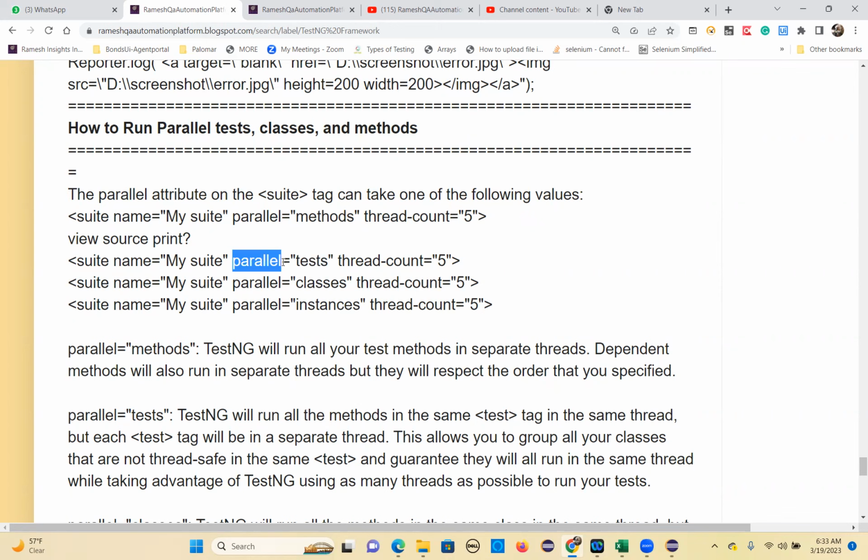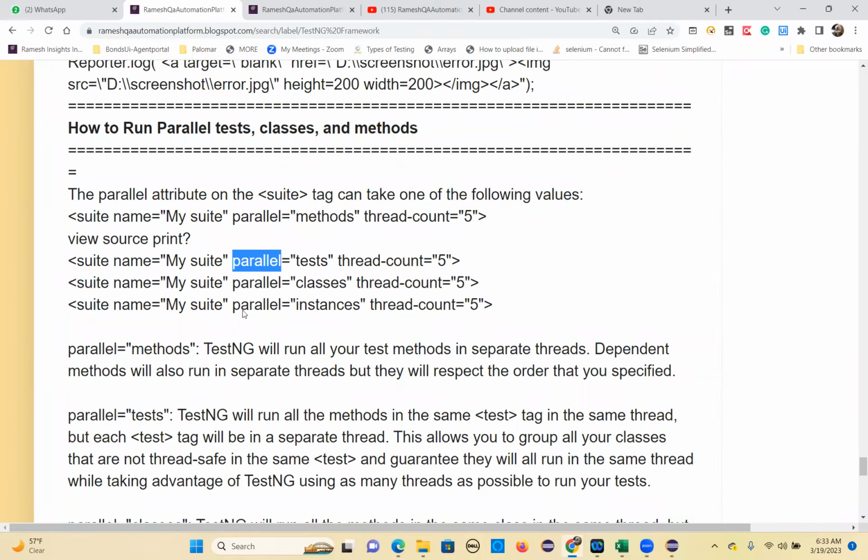So parallel execution saves time for us. Why do you want to run parallelly? Many test cases will be there, and if you run one after the other, it will take a lot of time. In order to avoid that, you use parallel execution, which basically reduces the execution time. That's the purpose of this. That is one concept.